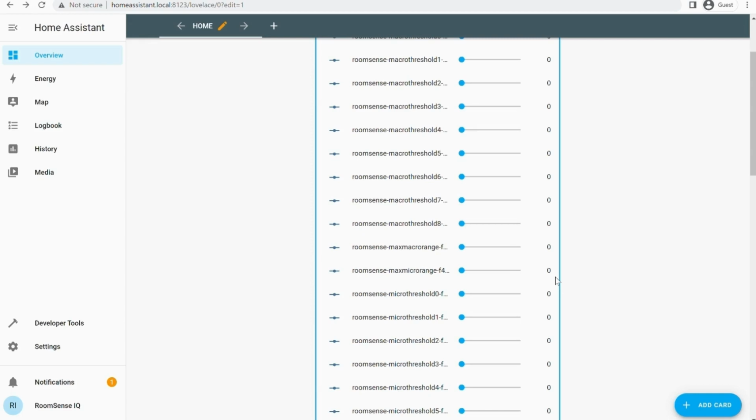I won't go into too much detail here, but in another video, I show you how you can create a beautiful dashboard containing all these cards and controls using an open source repository we just created for the RoomSense device. And you can just copy and paste those scripts to create the dashboard.